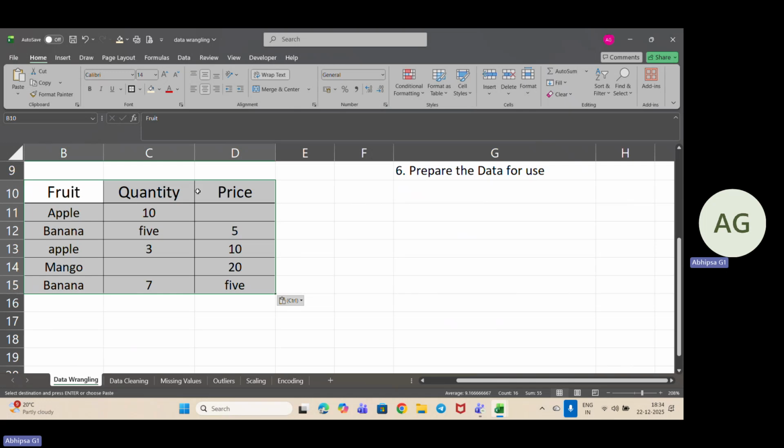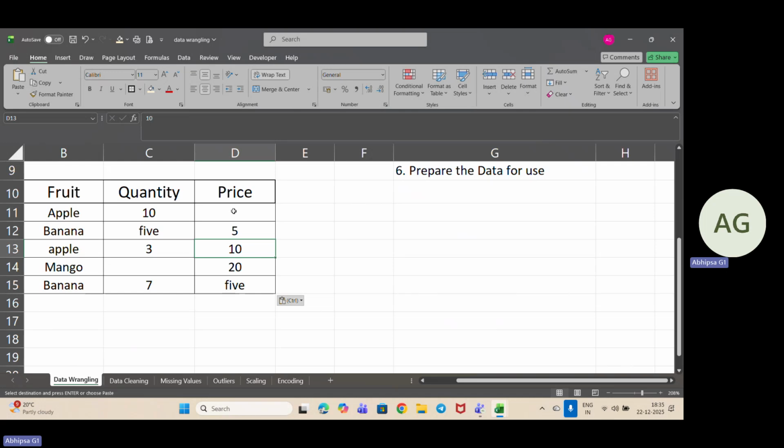We need to remove these empty boxes, this and this. There are various options for doing that. We can fill the missing value with a random price, but we can't take a random price, so something sensible needs to be used. Here we can see another apple where the price is around 10.